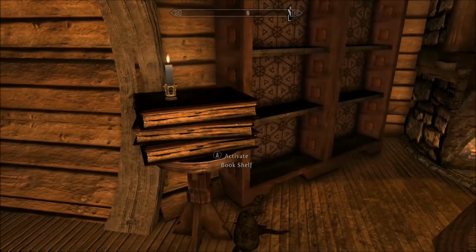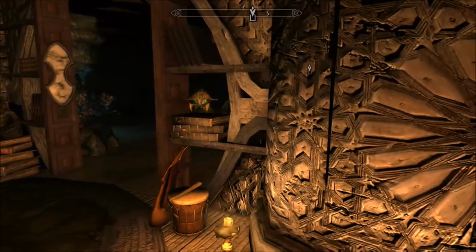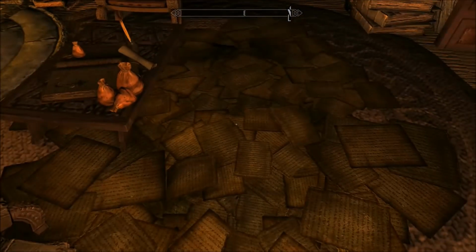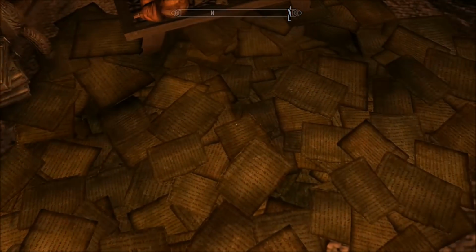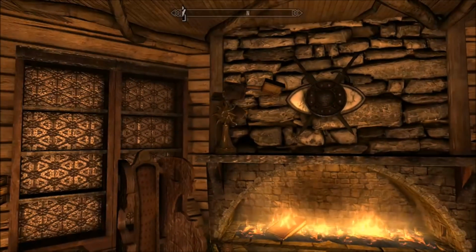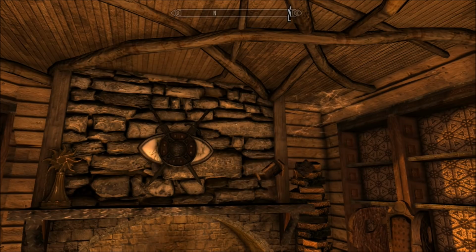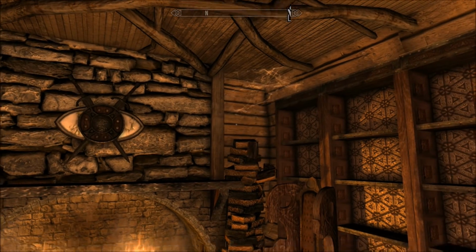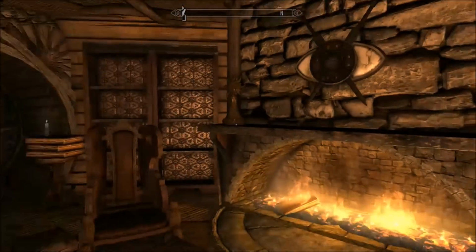Cool. Bookshelf. More things. We have paper all over the floor. Huh. It's interesting. Nice fireplace. What the hell? Is this Harry Potter? What's with the books flying in the air?